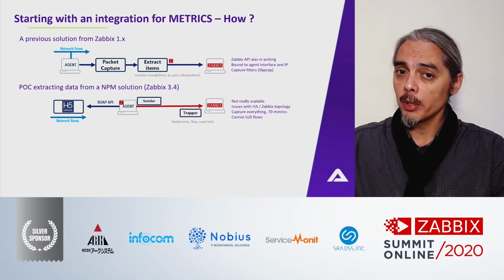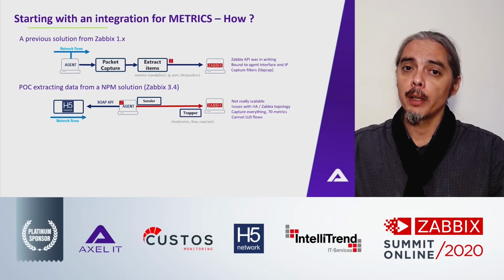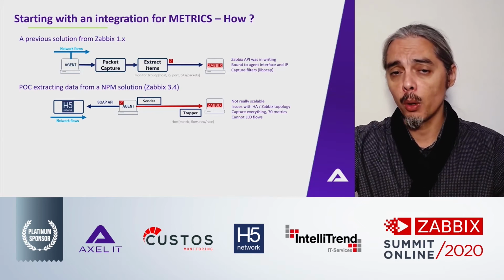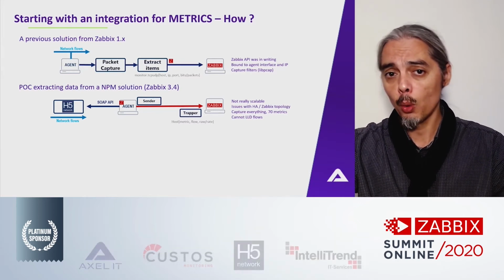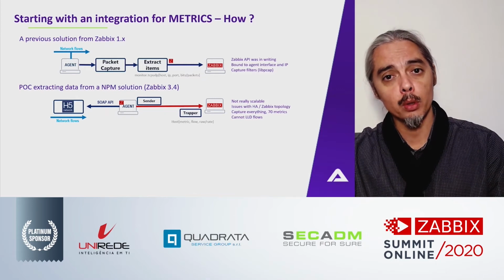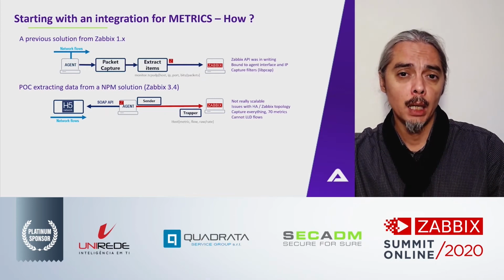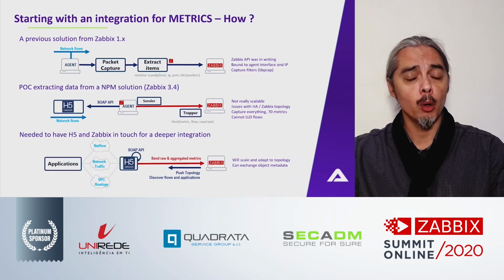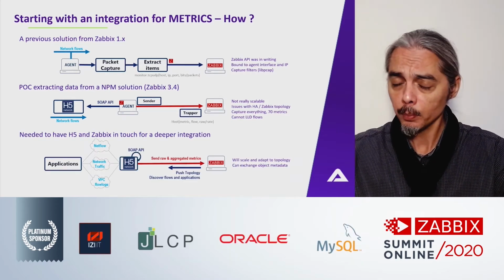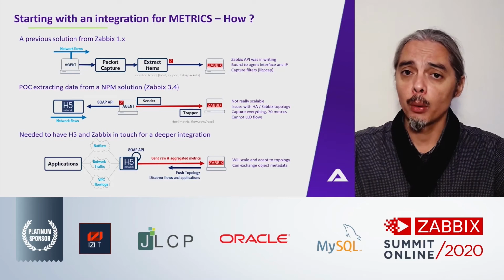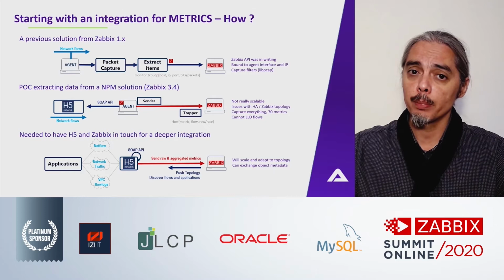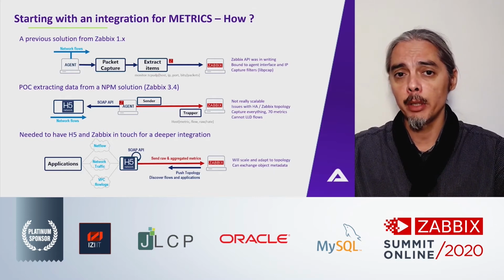It's still a POC system. It's not scalable. It will give you issues when you start thinking about high availability, mostly because it's not built for production. So when we had to build that for our production, we turned to H5 and let them have a chat with Zabbix, and they came up with an integration that was released last year, which is based on the same principle, but it cuts out the man in the middle.